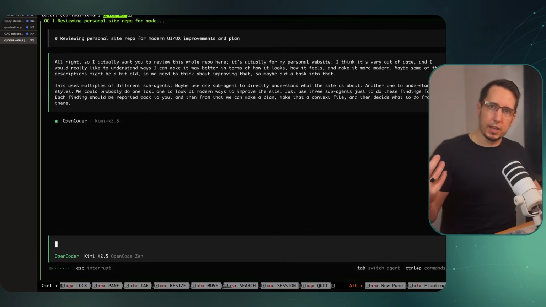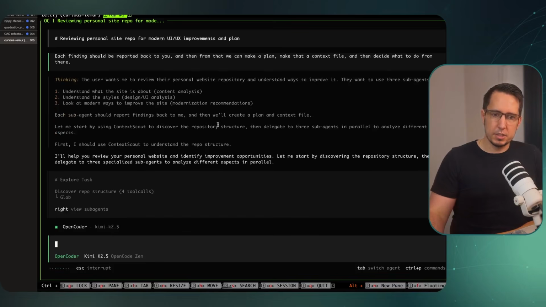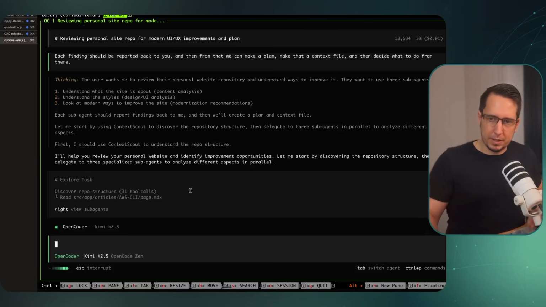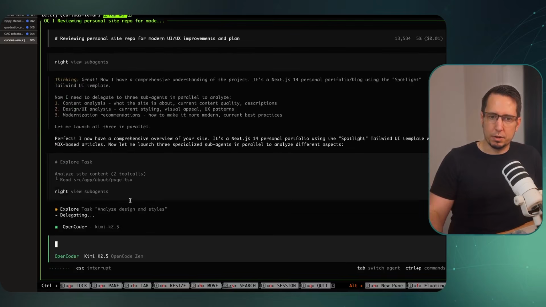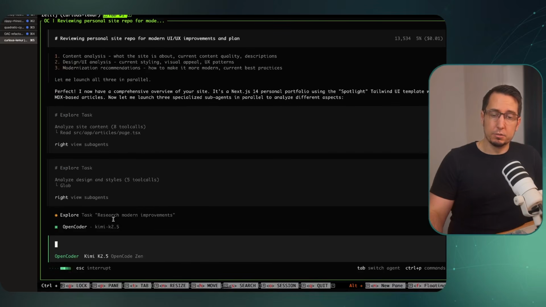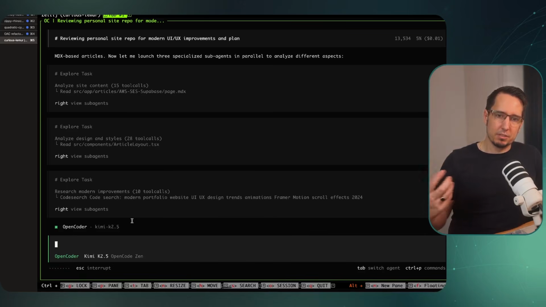All right, so it's going to kick off, and hopefully it'll start using different sub-agents here to do multiple different tasks. You can see here, it's trying to understand the structure first, and then it will report to 3 different sub-agents. We can see we're trying to keep our main context low here. You can see it's at 13,000, and now it's got its rough overview. Now it is delegating to 3 different sub-agents to explore and do each of the tasks we just mentioned. The benefit of this is I'm getting a lot more refined information back because each of them is doing its own thing.